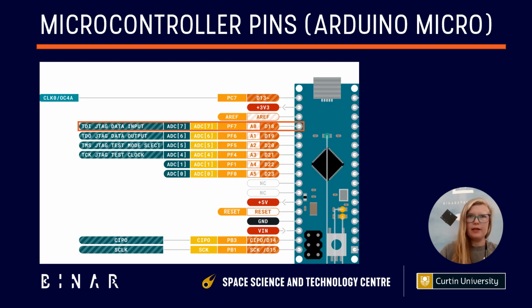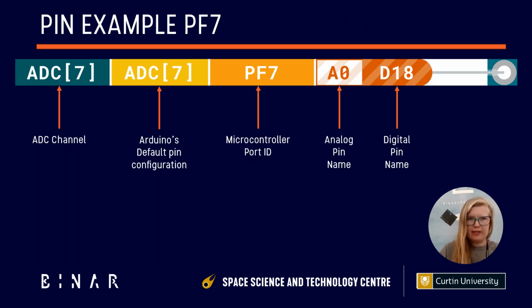Let's zoom back in on pin A0 as printed on your physical Arduino Micro on your prototype, because it's the one we've been using lots and lots in our examples. And we're going to zoom in on the data sheet to see more of the details about all the functions that pin can have. So there's the zoom in. So pin A0 as printed on the actual board can also be an ADC channel. By default, it's ADC channel 7. PF7 is the microcontroller port ID, which I don't think any of us have used. And then it can also be a digital pin, D18, and that's just when we're referencing it in our code. But we're not doing any coding today. Today is all hardware.